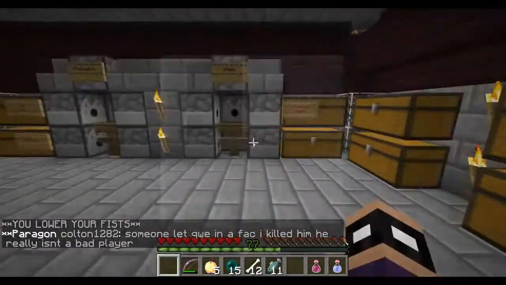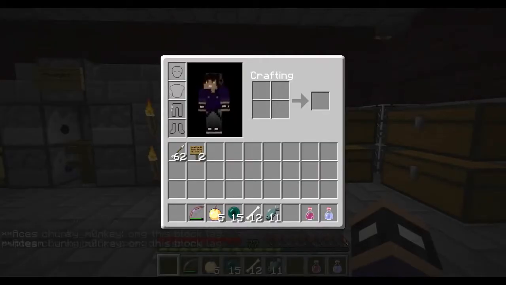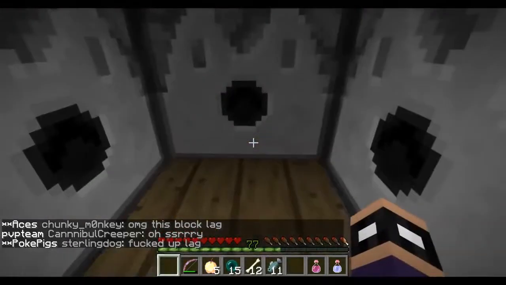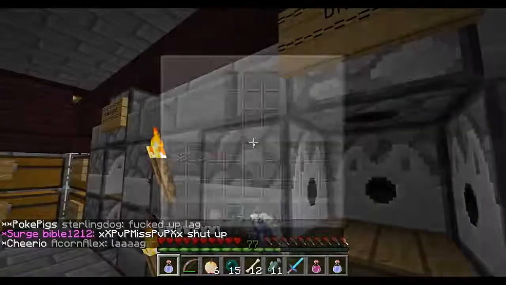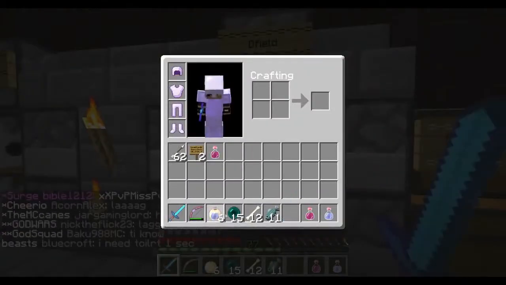But yeah. So if I hit this pressure plate, I'll automatically get my armor equipped. And then I'll have a sword and stuff too. So ready, watch. Boom. So as you can see, it equipped a set of Prot 4 iron, which was inside these dispensers that we had. And then I just have to organize my inventory a little.